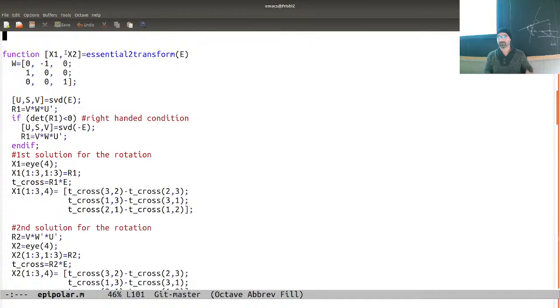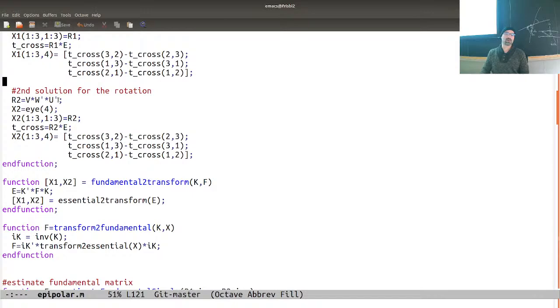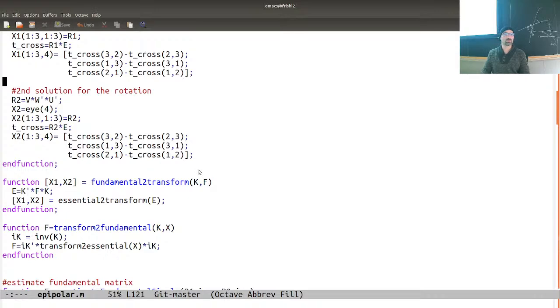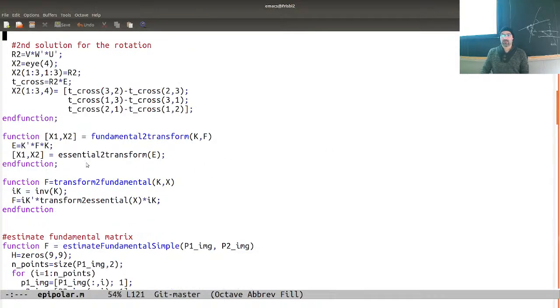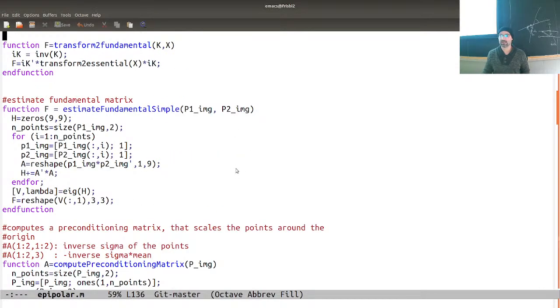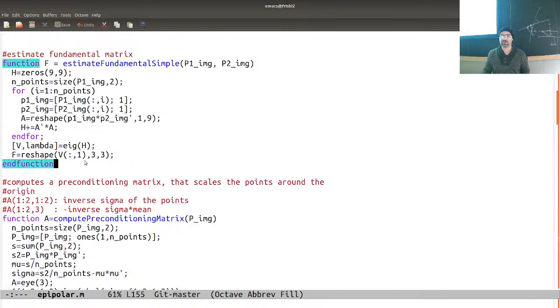Okay? All right. That's it. One to one. So the second solution for the rotation that you have to try is, instead of W, W transpose. Is that clear? The fundamental matrix is obtained from the essential matrix by applying this expression, and also vice versa. Just ignore it for a second. And then we have a function which implements the 8-point algorithm, which is estimate fundamental. In your case, it will be the essential, simple, and that's what it does.